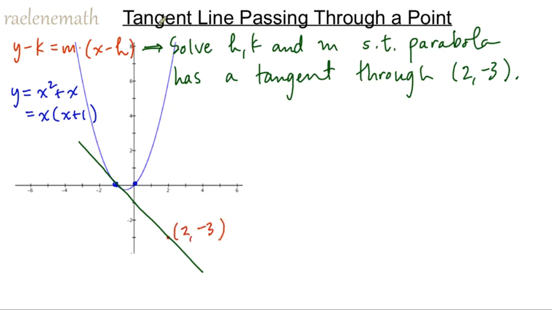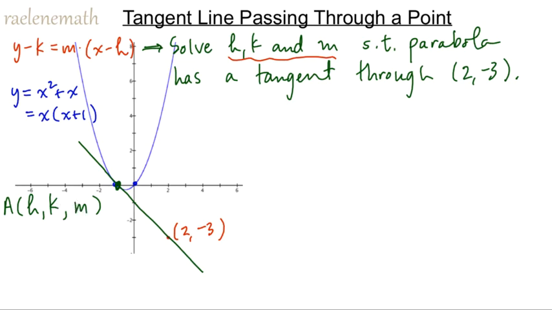So I'm not exactly sure where my point of tangency is. That's what all this information is about, and I'm going to plot that point right around here, and I'm going to call it point A. So I have coordinates of that point at h comma k, and I'm going to put a third piece of information there to make the ordered pair turn into an ordered triple. The third piece of information is just the slope of the tangent line.